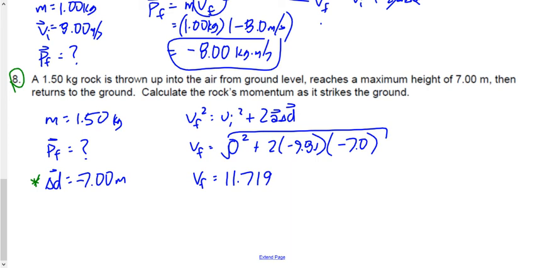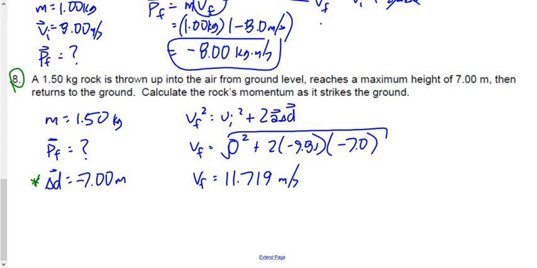What did I just find? Yeah, VF. What is that called, though? Not in a symbol, but in a word? No. Close, though. That's the mistake that I was trying to get you to make there, that I was sucking you into. It's not final velocity. Final speed. Right? We just found final speed. What's the final velocity?